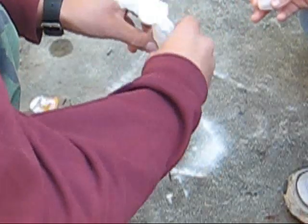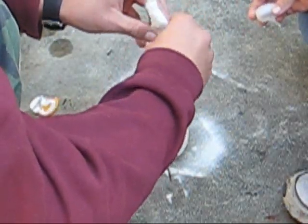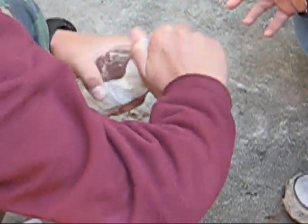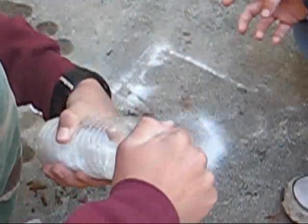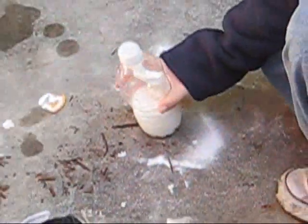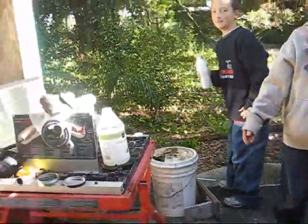Try not to let it pour out like I am. Otherwise, it'll spill up too early. Close it really tight. It'll start to fizz up immediately. Shake it and run out there? Yep, and then shake it really hard and run.